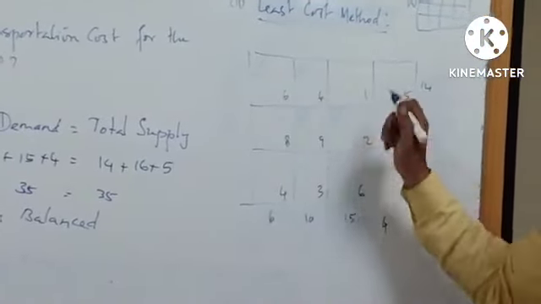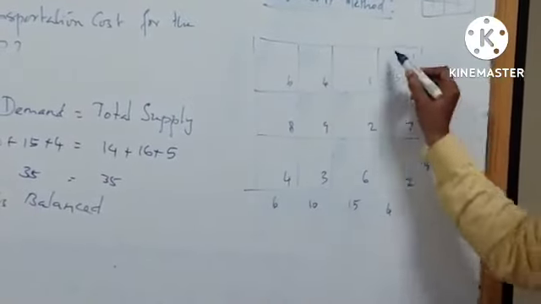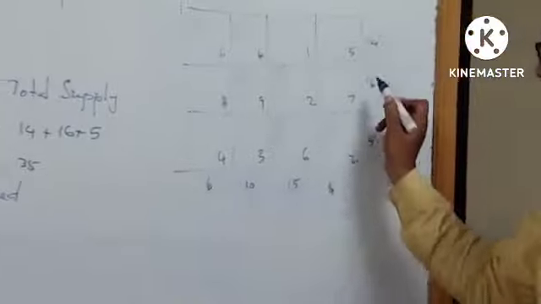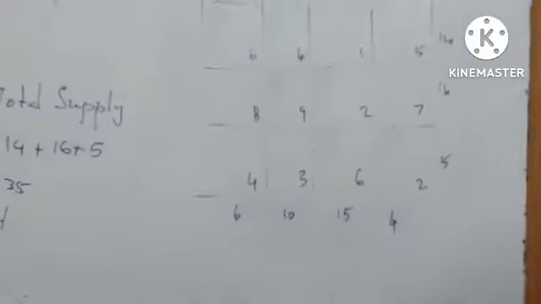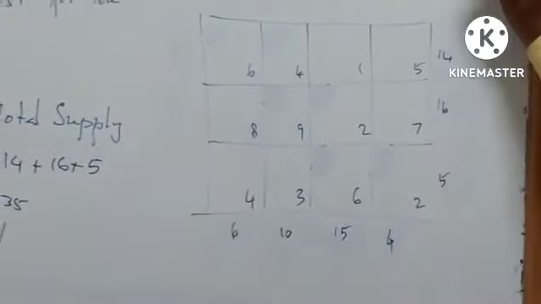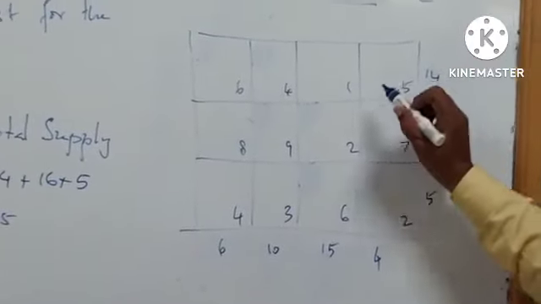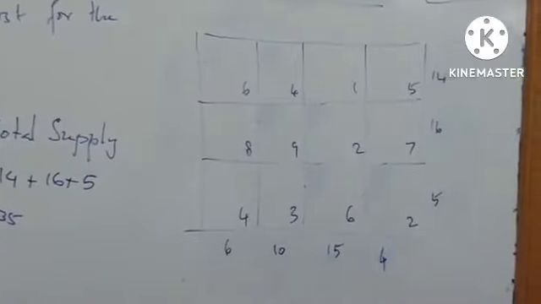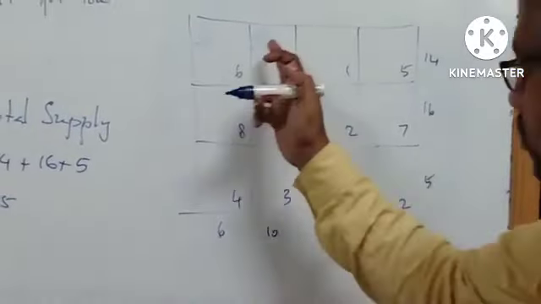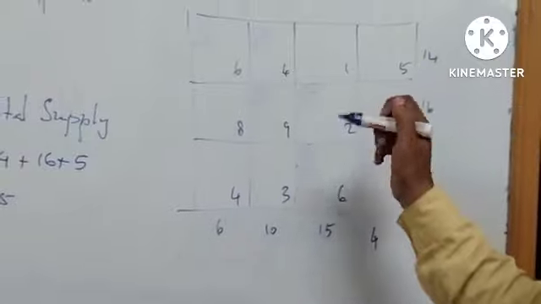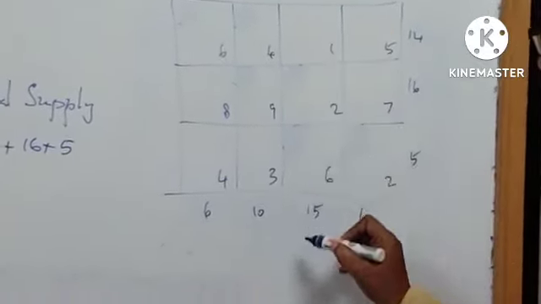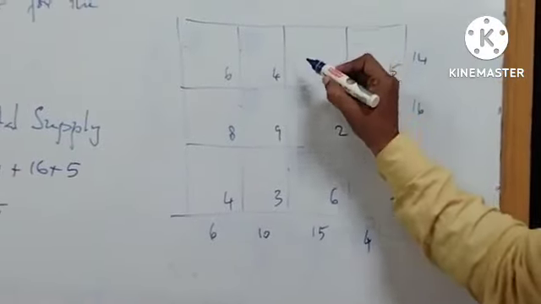Least cost method, these are all called costs, transportation costs. Out of these 12 costs available, we will have to take the least cost first, not like the northwest corner rule. So here the least cost will have to be allotted first. Out of these 12 costs, what is the least cost? Least cost is 1. So we will make the allotment over here first.